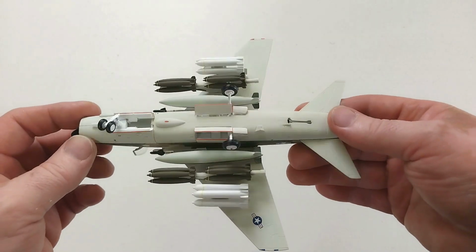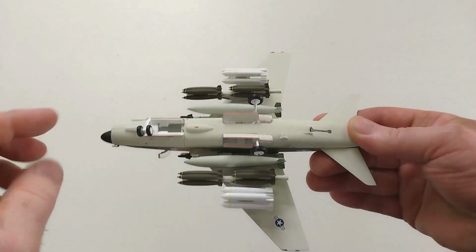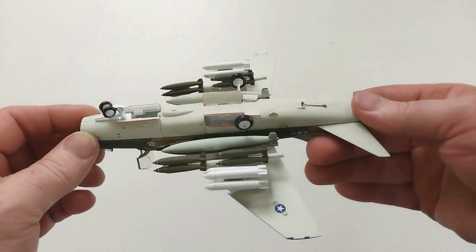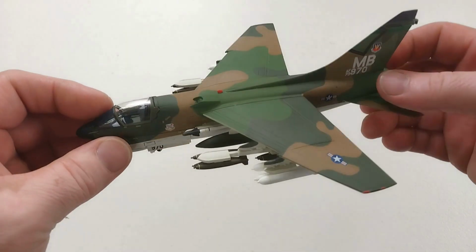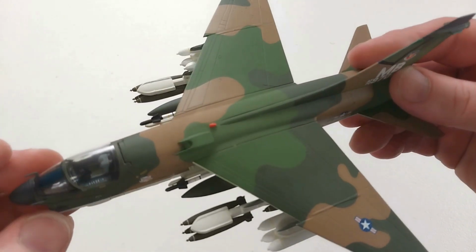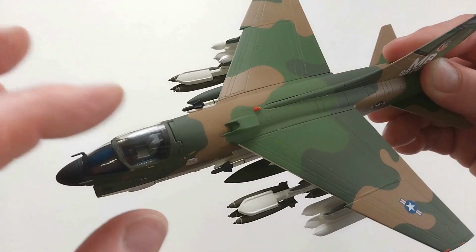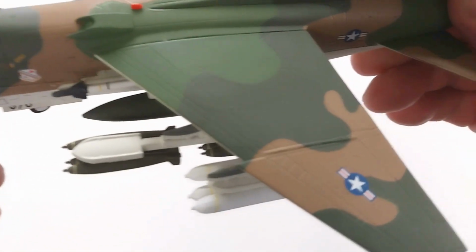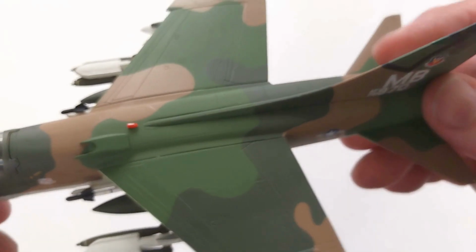It reminded me of that F-104 Starfighter I just did by Corgi recently, and that was the same sort of deal with all those little bay doors. There's a lot of tiny bay doors there, but overall, this thing's a beast. It's really well made. The details on it, as I said, are really nice, and the canopy opens nice and easy. You do have a pilot figure that you can chuck in there. It's got the tinted windscreen. It's got all nice details. I think the build of it is fantastic.